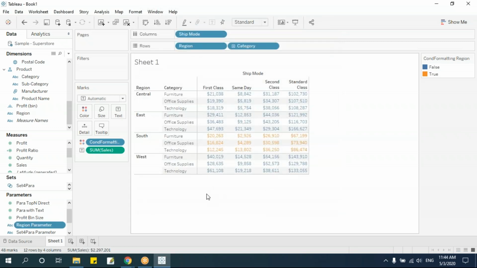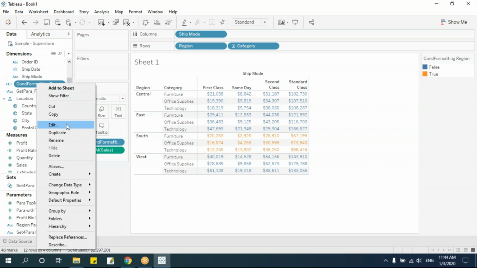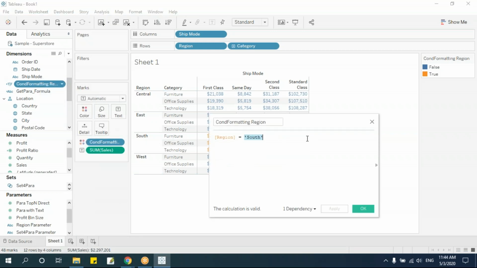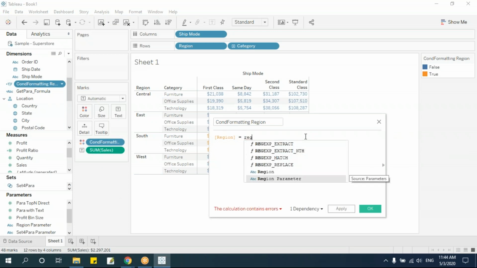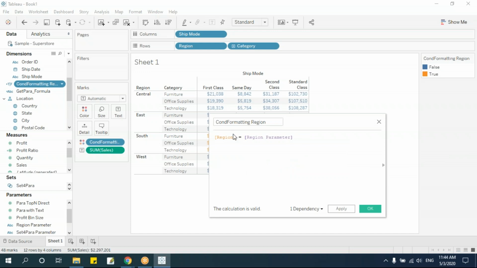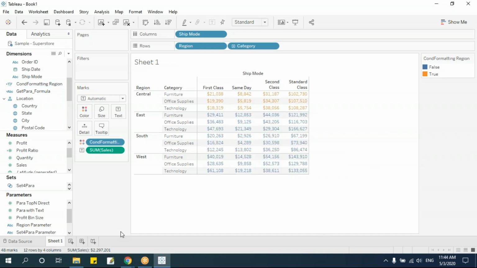Say okay. Now in this formula, what I've written, the calculated field, that is the conditional formatting region, just go here and I will use that region parameter. Understood what I did? I just took this region parameter.